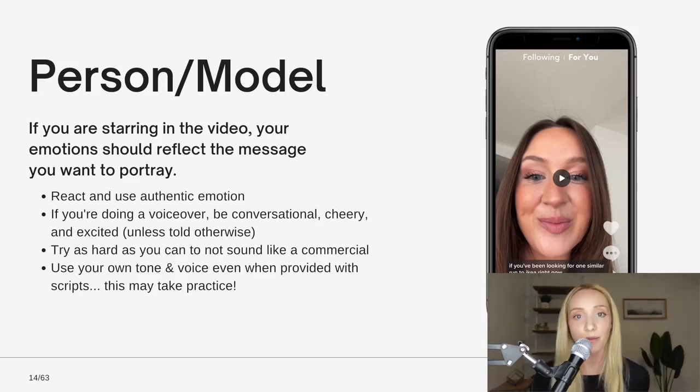So I'll have them read the lines of their script and get all the shots I need, but I also encourage them, like, if there's something else you love about the product, or if you would say this in a different way, like maybe the way I wrote the script doesn't feel authentic to you, to make it your own and to say it in a way that is conversational to you. So that's something that I like to encourage content creators to do.